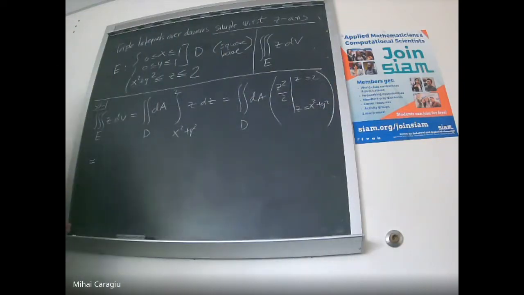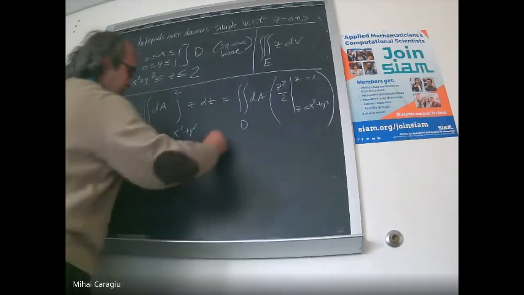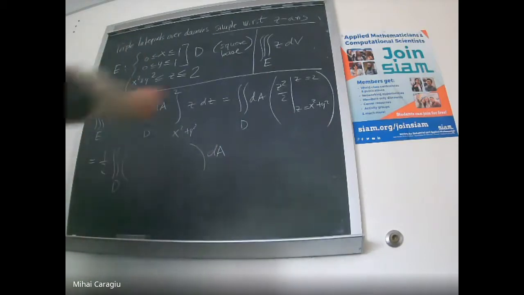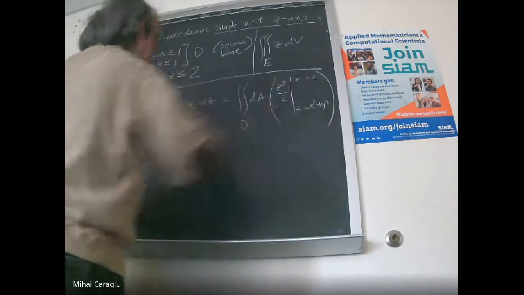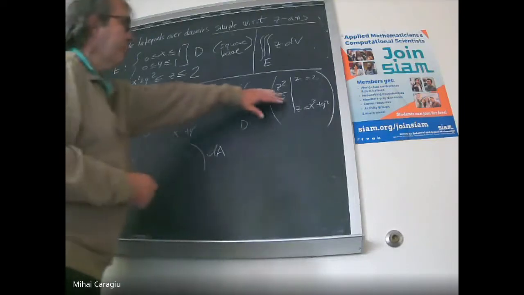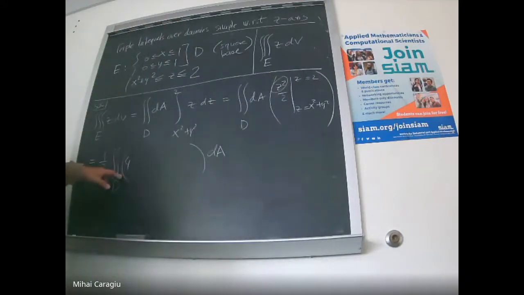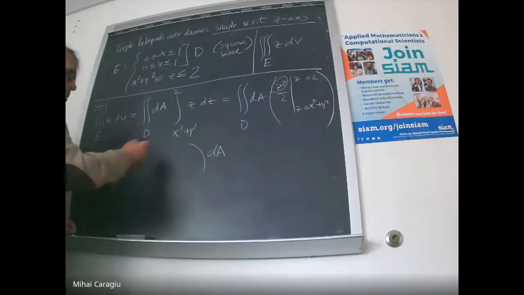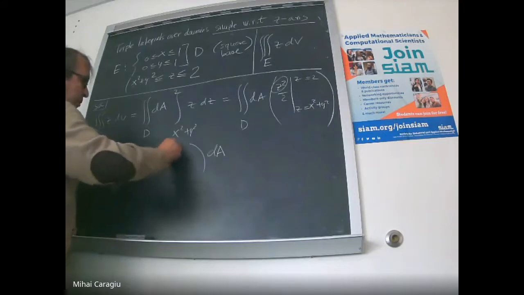Okay, so this equals, let's put a constant out of the integral, so it's 1 over 2, double integral over D. Now z squared between x squared plus y squared and 2. The value at 2 is 4. The value at x squared plus y squared, we are looking at the z squared. 1 over 2 was already taken in front of the integral, so only z squared matters here. 4 minus x squared plus y squared, squared. So minus, what's x squared plus y squared, squared? Minus x to the power 4 minus y to the power 4 minus 2x squared y squared.